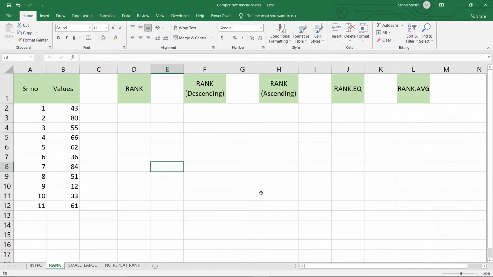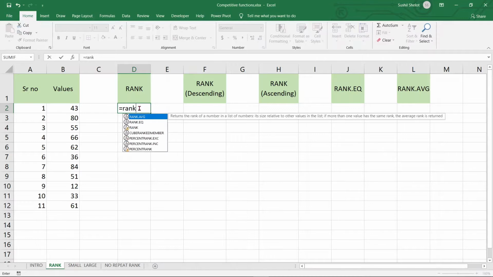Now here on your screen we are seeing some database wherein from serial 1 to serial 11 we have got some values of numbers. All are 2-digit numbers, and if we observe keenly, none of the numbers are repeating. Now how do we rank them? Let us begin with the formula of rank. So I go here into the cell and say is equal to RANK. Now rank has got three different options here: rank average, rank equal and rank itself. So rank itself is what we are going to learn first. It was the command which preceded the next two commands. So let us begin with the rank now.